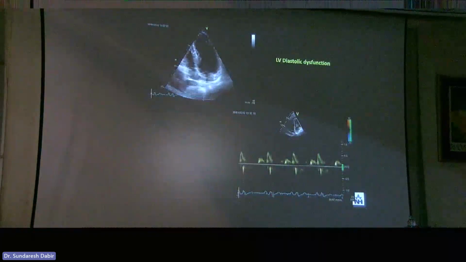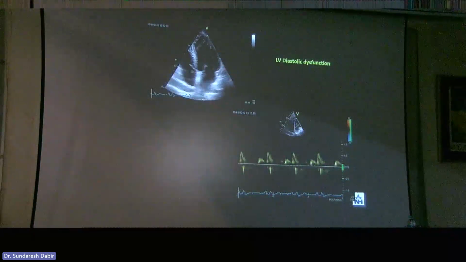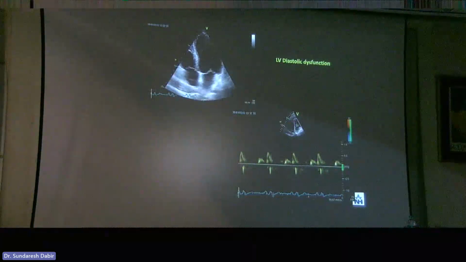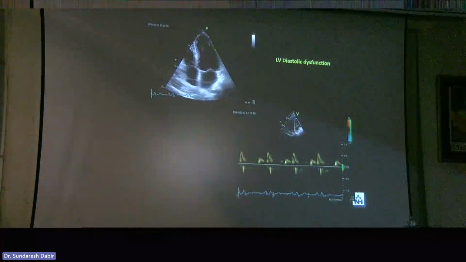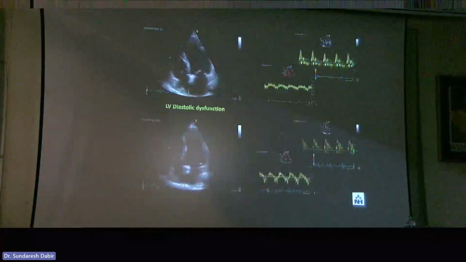Now, another important part of the coronary heart disease workup is the diastolic function itself. So when you have a patient who's got LV dysfunction, systolic dysfunction, somebody with grade 1 is going to be better in terms of how the patient does. So grading of the diastolic dysfunction is also equally important when you're looking at the diastolic function.